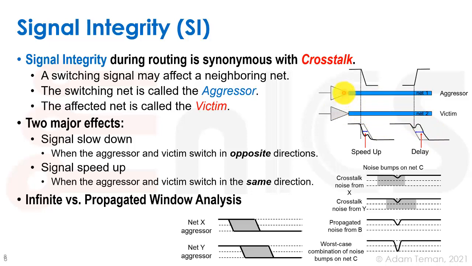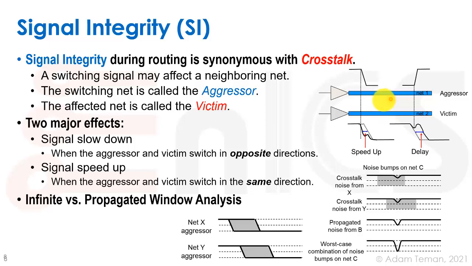And so what do we do to solve them? First of all, the coupling capacitance is a function of the distance between the wires and the mutual overlapped area. So the best way to do it is just spread them away from each other. If we move the victim wire away or move the aggressor wire away, if we can put that into our global or our detailed route considerations, then we can really reduce the crosstalk between these two nets. Obviously, congestion is a problem, because if we have congestion, we're going to have many nets next to each other.